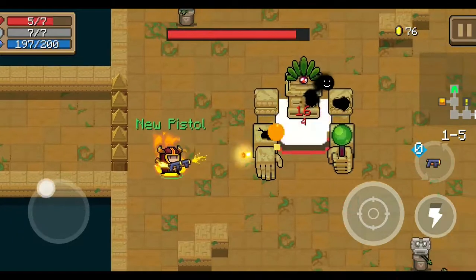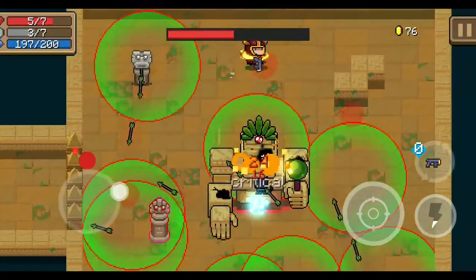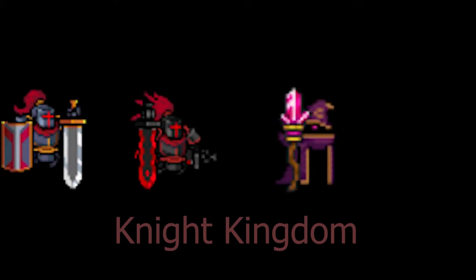As for the Prehistoric Colossus, it too has a lot of zoning abilities, like its meteor showers and green zones on the ground. But those zoning tools are way too slow for them to be effective, and for that I'll put it in easy. Next up we have the Night Kingdom biome, which includes the Grand Knight, Dark Grand Knight, Grand Wizard, and Grand Slime.